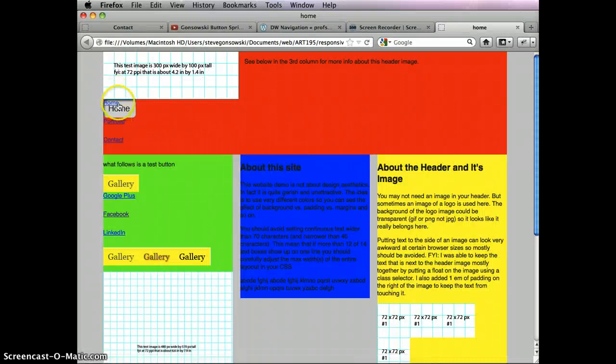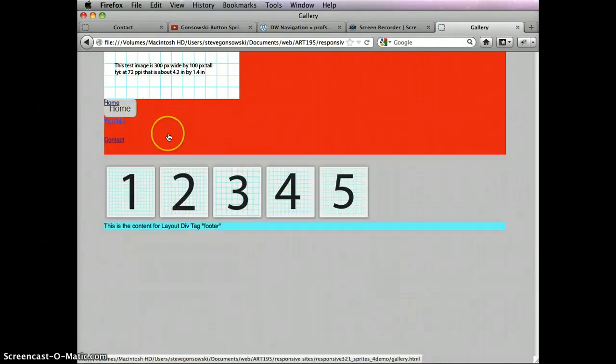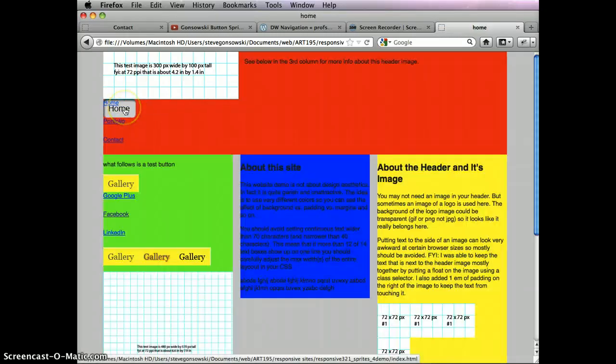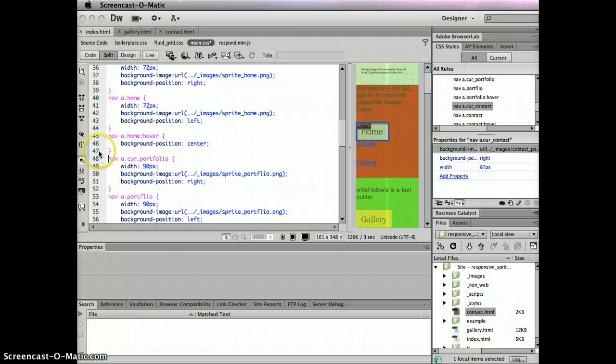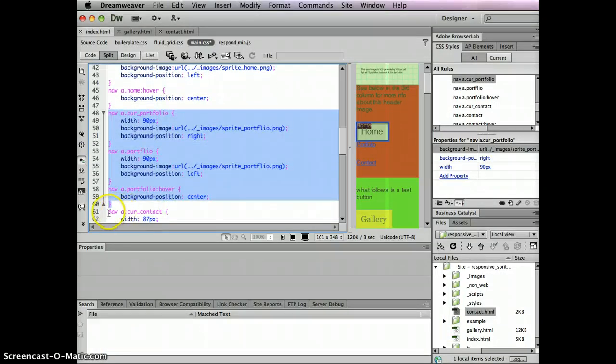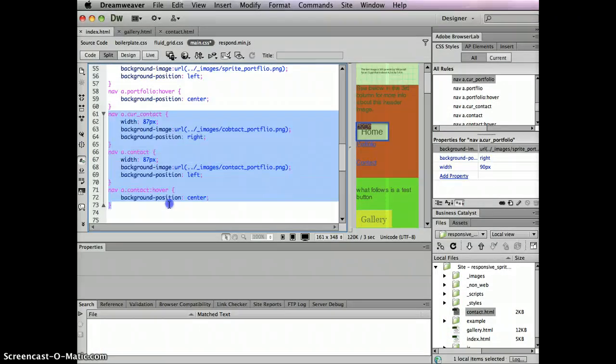And so we see if we're on the home page, that's what we had before. If we go to the portfolio page, then there's our button showing the regular state of it. When we hover over it, the CSS moves it to the center. Same thing on the contact page. And then when we click on it, it takes us to the home page, and it looks like it's pressed in a little bit further. So starting here, I wrote the 3 states for portfolio and the 3 states for contact.